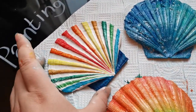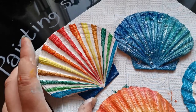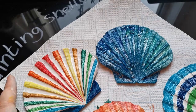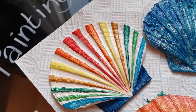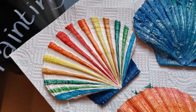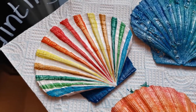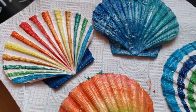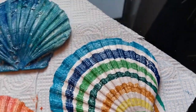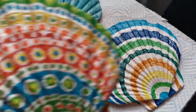This rainbow one's quite fun. I haven't tried doing vertical stripes before. And I think it's quite cool how it came out. Not sure if I'm gonna add dots to it or other patterns when it's dry. We shall see. And this one, I just love these colors. This one I'm planning to do something very much like this.